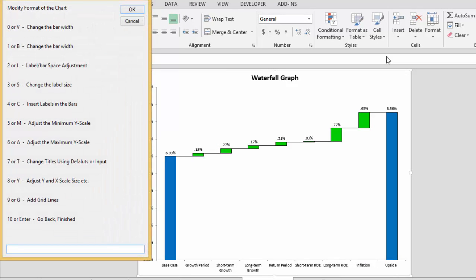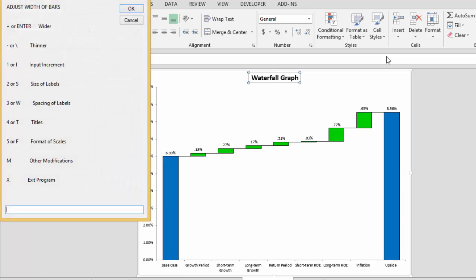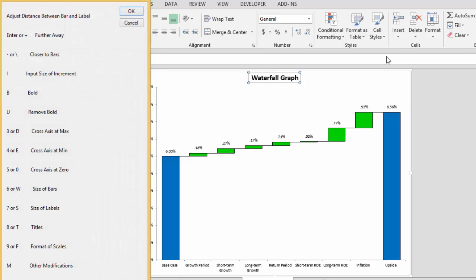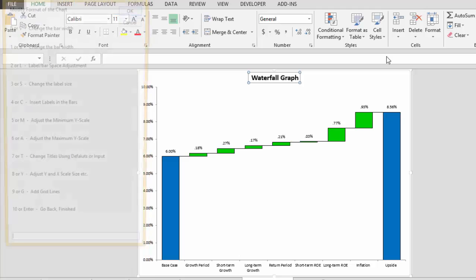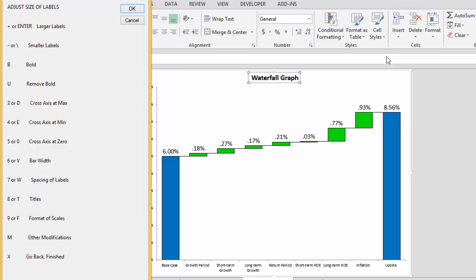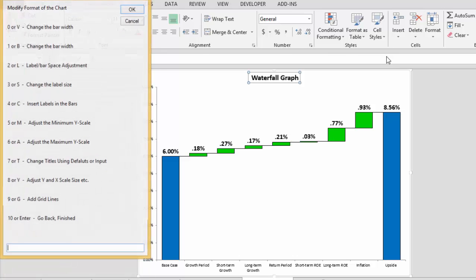Okay, so let's do the same thing. I promised not to do this, but I'm going to do a couple of them just to see if it really works. Let's change the label space a little bit. Let's change the label size a little bit. You know, there's this book by Herbert or something like that. It's really good. It kind of just focuses on what you should do with the graphs.